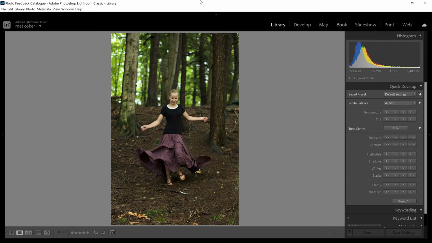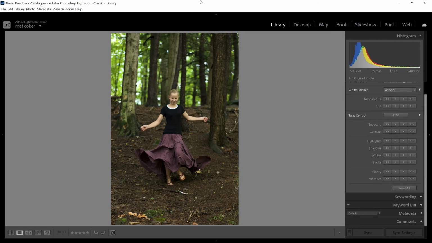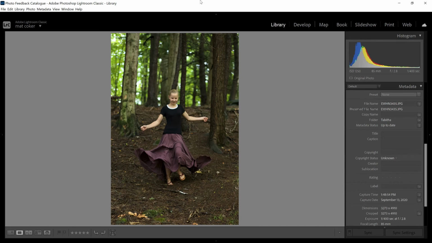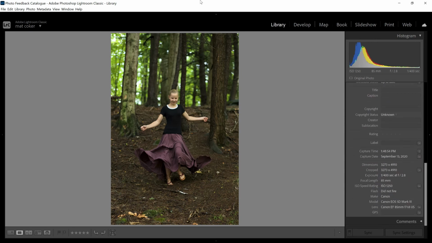So she is at 85 millimeters focal length and is at f2.8. I'm not sure what kind of lens or camera she's using, although I think I could figure that out, maybe. It is a Canon. Okay, and what is the lens? Oh, an 85 millimeter 1.8 lens.